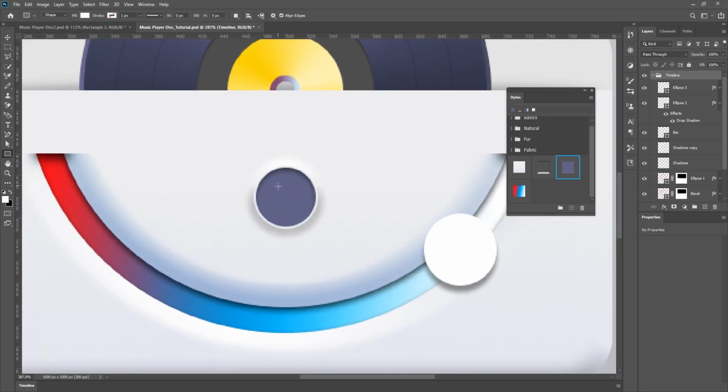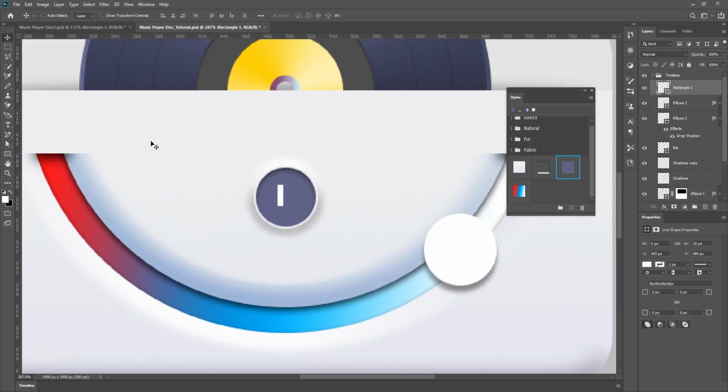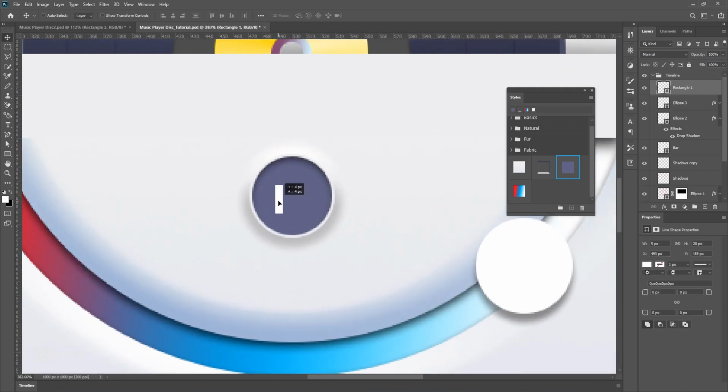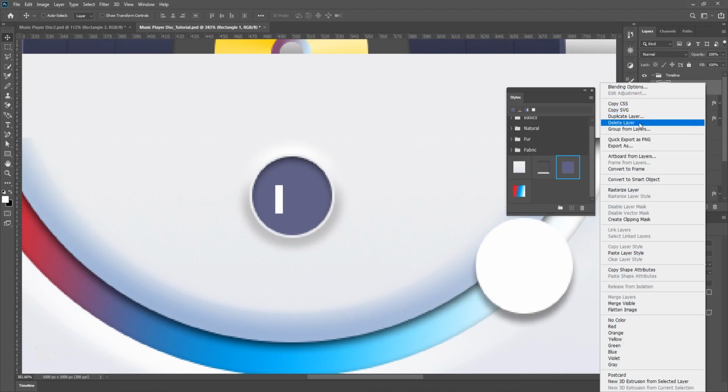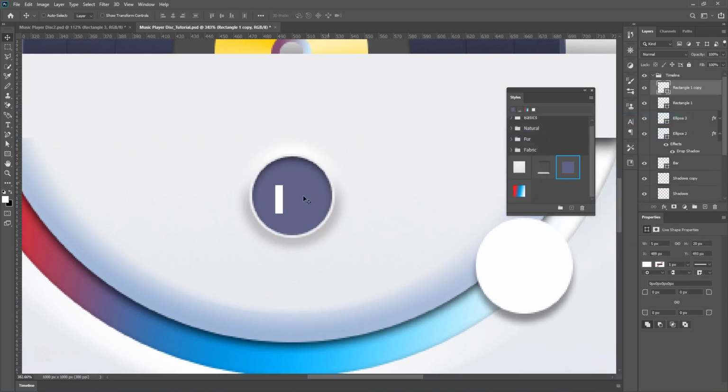Make another rectangle. Duplicate this and select them both and align them center.